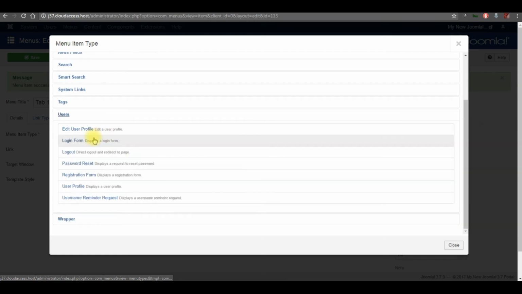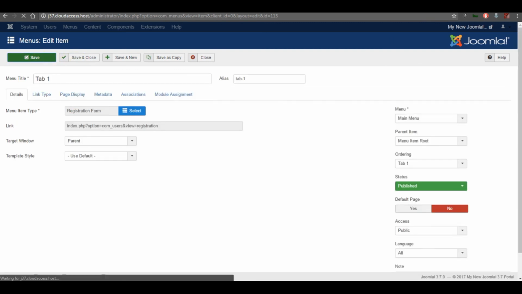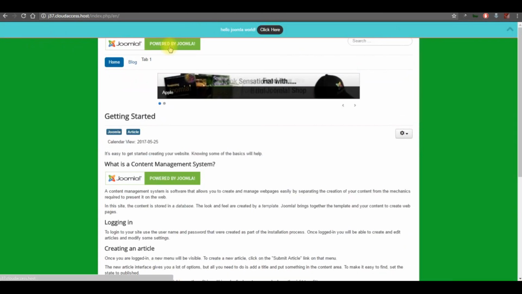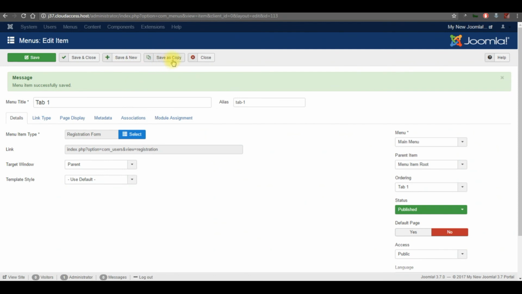maybe you can put some selection form here. Okay, fine, this is the registration page. Basically you can set your content to be available only for your registered users.